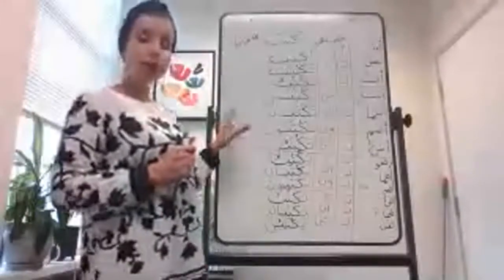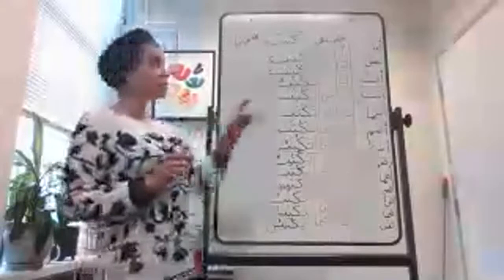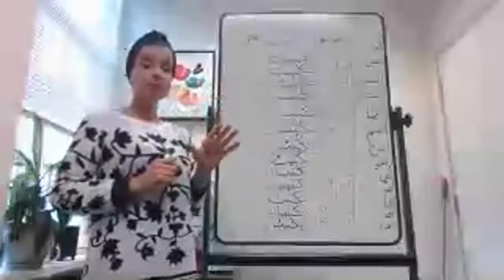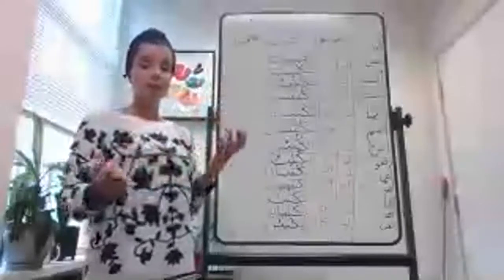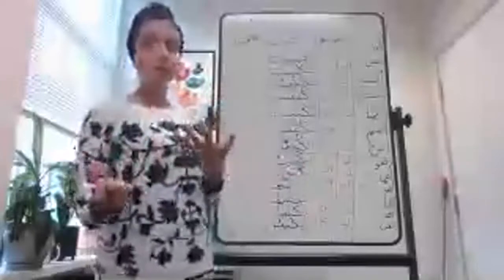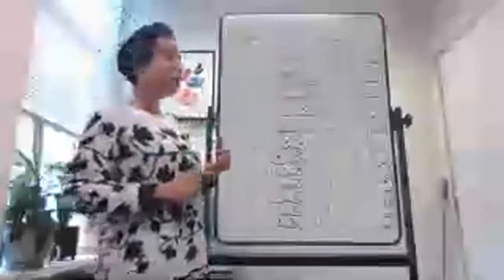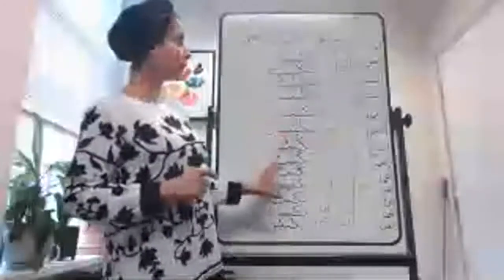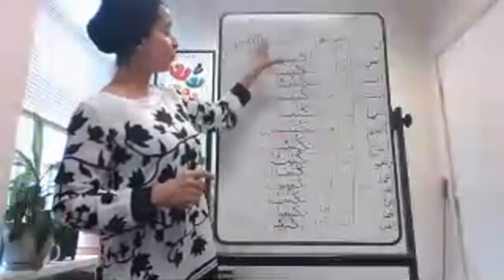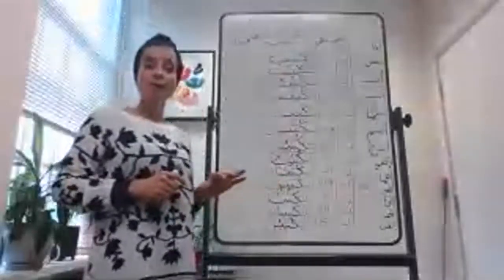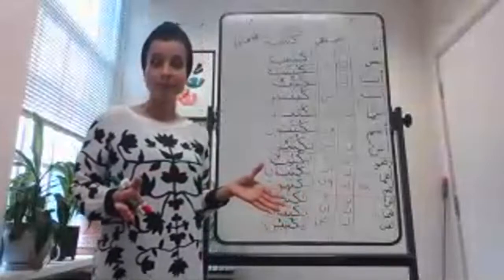Okay, so all healthy verbs, what that means is all the base letters are consonants. A healthy verb, all the base letters are consonants. I'm sure you guys know the difference between consonants and vowels. A weak verb, one of the base letters is a vowel. Could be alif or waw or ya. So all form one verbs, all healthy verbs form one, the verbs whose base letters are all consonants, are conjugated the same way.